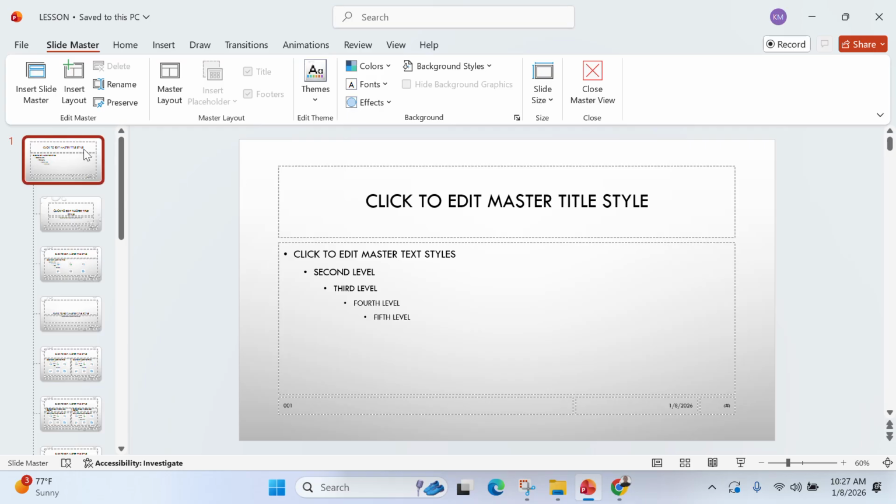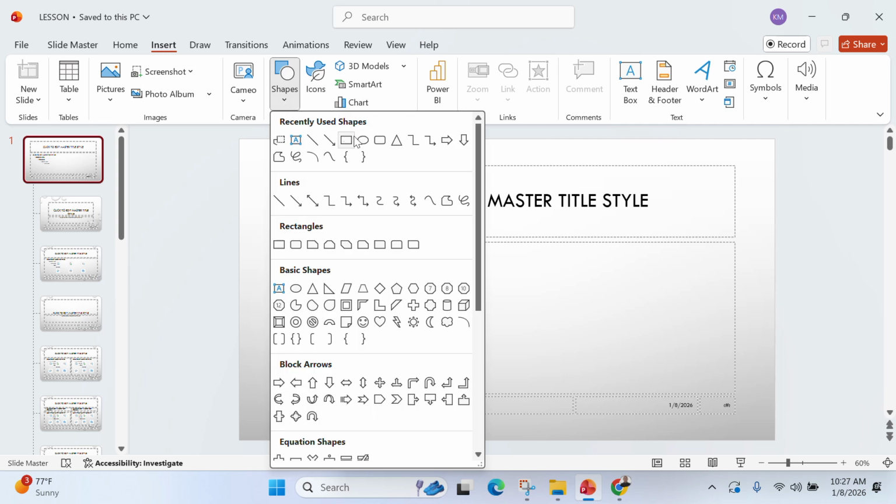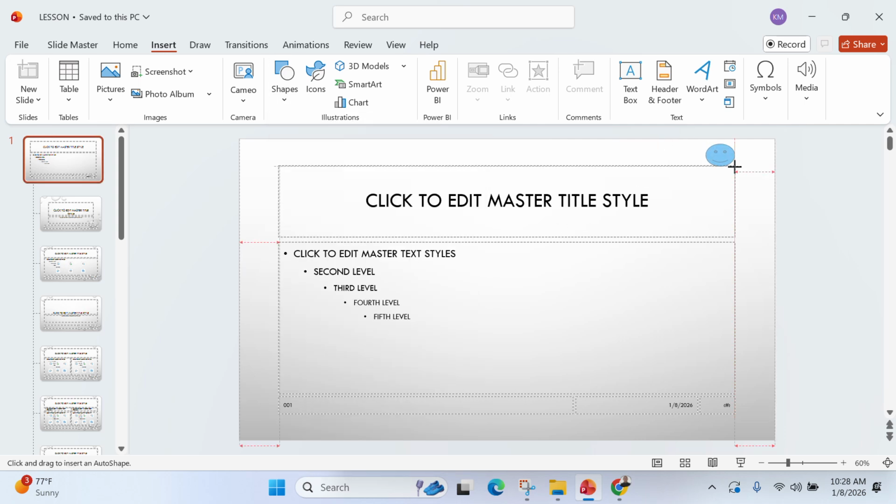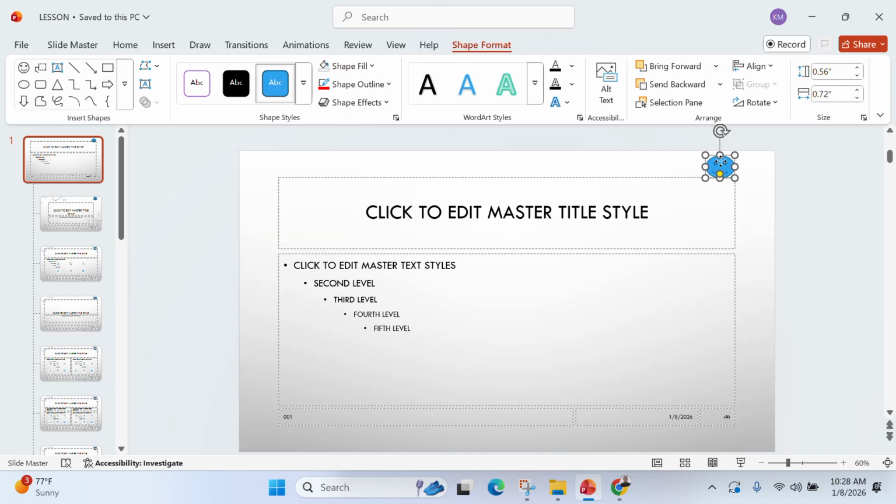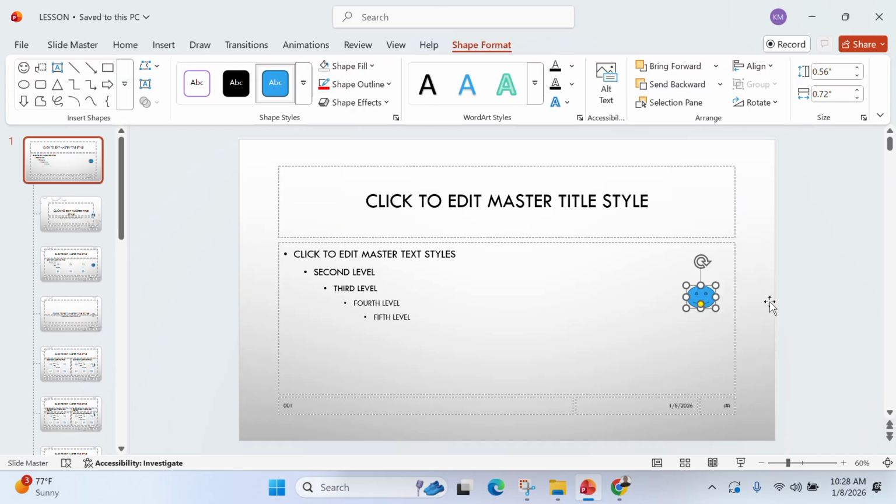This one is the master slide. For example, I may go to Insert, and then I may use an example of maybe this face. I can draw a small face there. I can even shift it here. Like I said, slide master is a feature that enables you to put a unique element on all your slides. I'm going to begin with a shape. I've put a shape using a slide master.